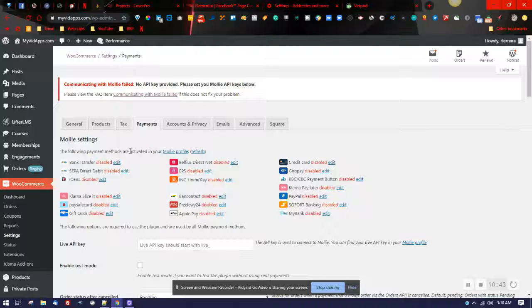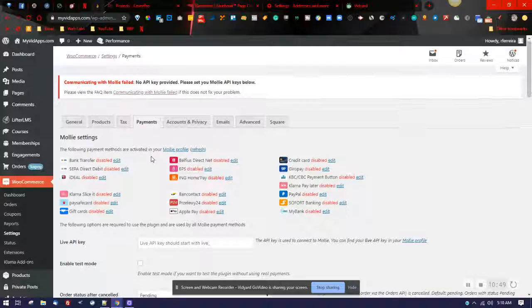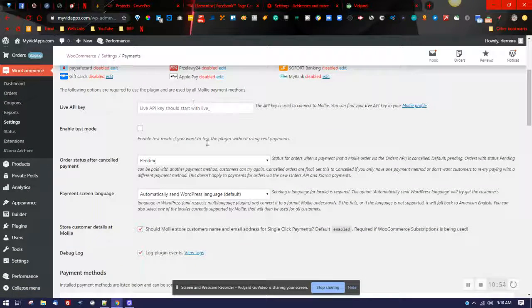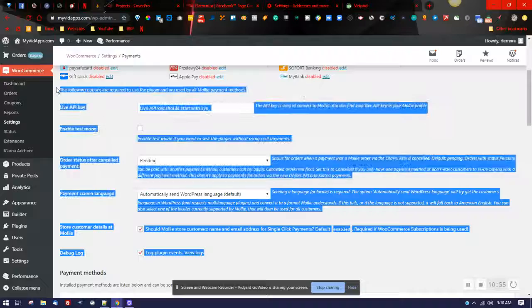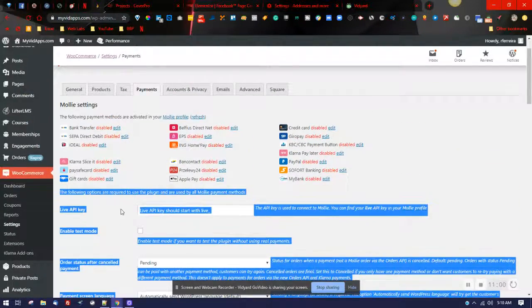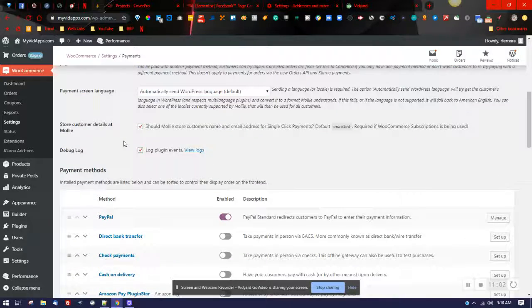The Mollie app and or the Klarna. You have to go through and get your API and all that stuff from Mollie. Again, for me, it's not necessary. All of this is from all here. That's all the Mollie settings. And for me, it's just not necessary.